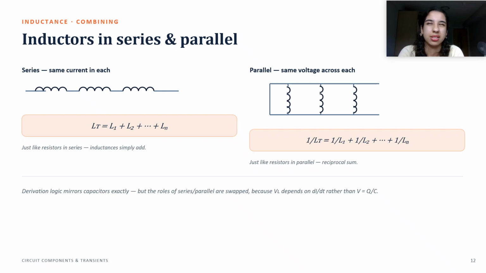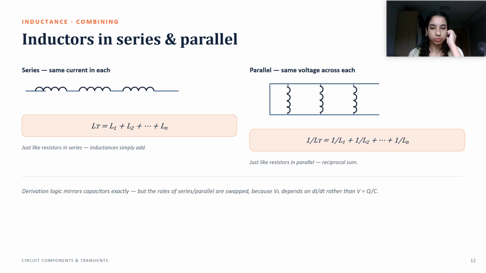So I think after AC circuits, I'll talk about electromagnets. Now, inductors. If we have inductors in series, it works just like resistors. So think about it, inductors work like resistors in a circuit. Capacitors are the opposite. Inductors in series: LT equals L1 plus L2 plus and so on. And then parallel is 1 over LT equals, where LT is the total inductance, 1 over L1 plus 1 over L2 and so on.